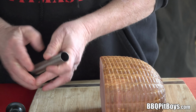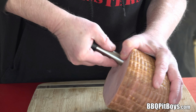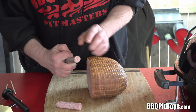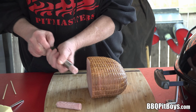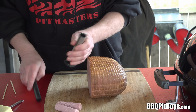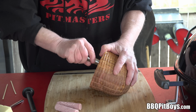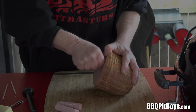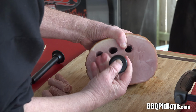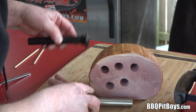Let me show you another one. Again, with your apple corer, and not all apple corers are the same. You might have to search this one out. You plug it, and you've got a nice ham plug like that. So essentially, we're going to make a Swiss cheese out of this boneless ham. Oh man, I'm telling you. Just like that.